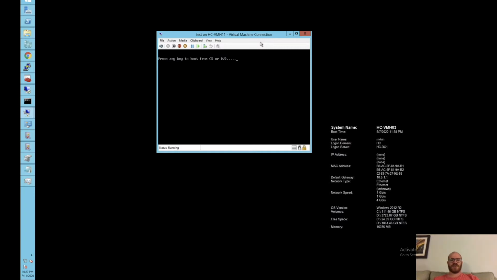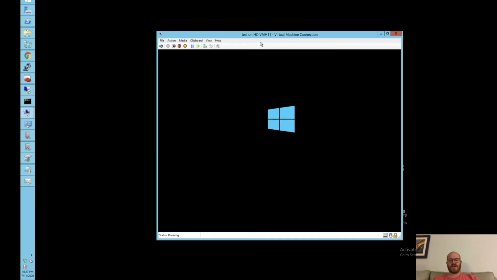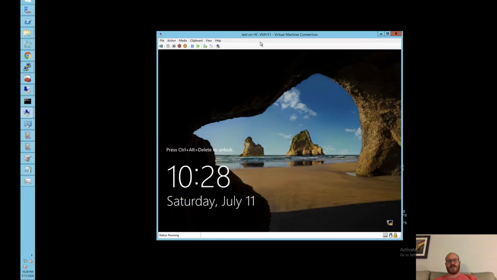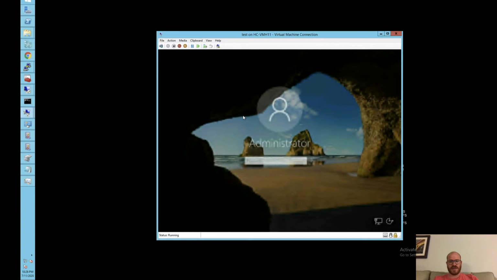You know, instinct almost made me press the escape key for that, but I know the escape key actually would boot into it. So, oh, come on, Windows, you can do it. Actually, the data store that I put this machine on is a lower tier data store. Alright, so let's go ahead and log in.